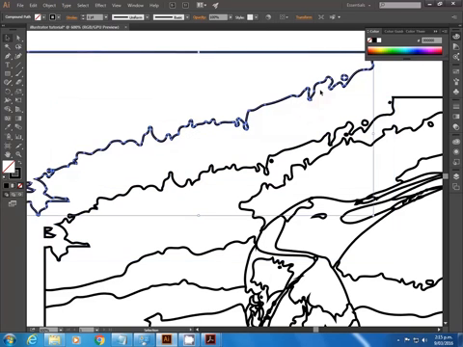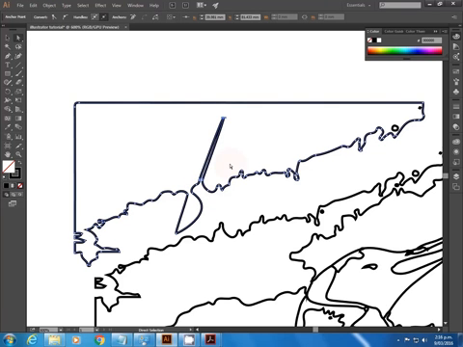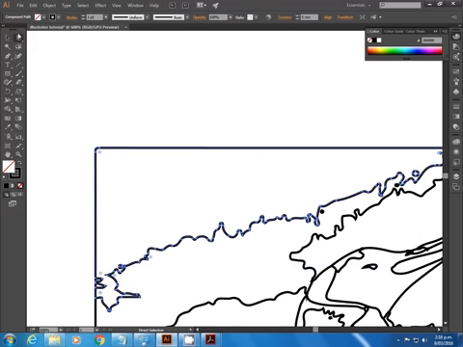The white arrow is called the direct selection tool, and so if you select this, you'll see all these little anchor points along the line. So the direct selection tool allows you to pick up any one of those anchor points and manipulate it. So if there's something wrong with your shape that you don't like, you can just use this tool to change the lines however you would like. So I'll just put everything back where it was. And usually you'll remain with this selection tool so you don't mess anything up.